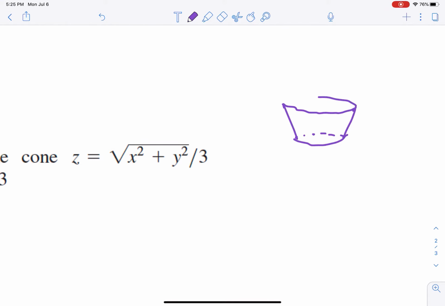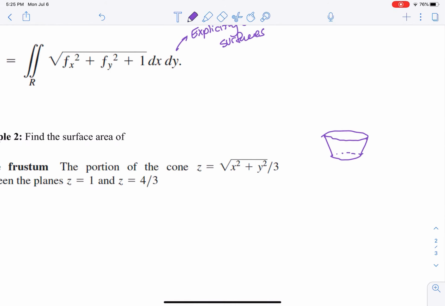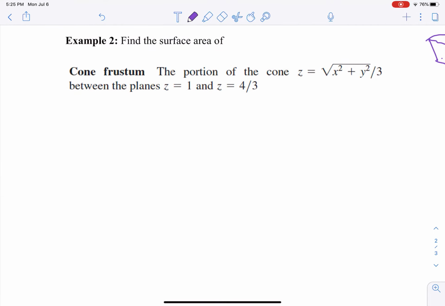Right, a cone frustum. We know from previous chapters that oftentimes when your surface or your shape in 3D is circular in nature, or cylindrical, or conical, then using the cylindrical coordinate system makes the math, the calculation, and the simplification a lot nicer and cleaner. So knowing that ahead of time, and that's something that just comes with experience, I know this problem is going to be easier if I first apply the cylindrical coordinate system and rewrite this as a parameterized surface. So the first thing I'm going to do here is parameterize this surface.